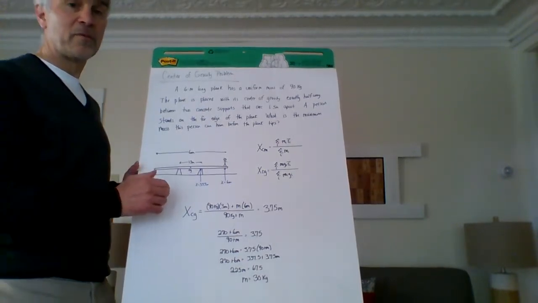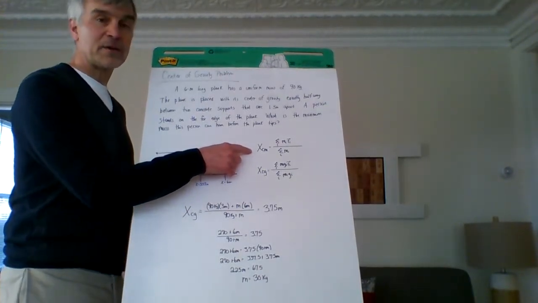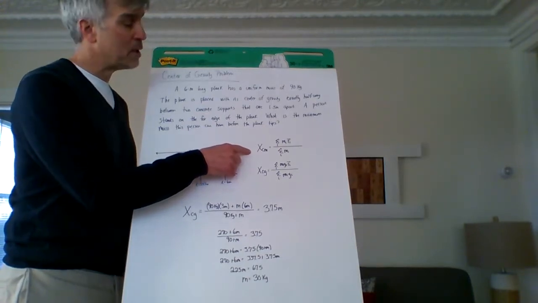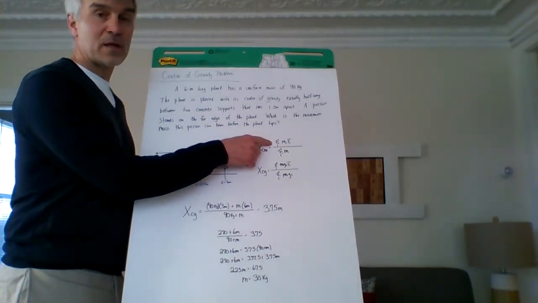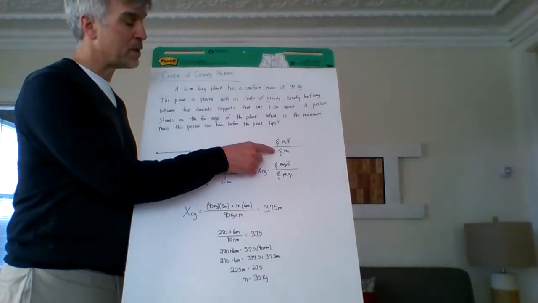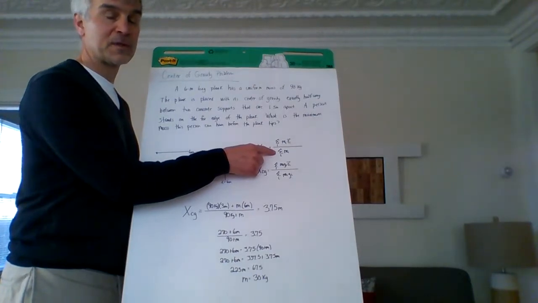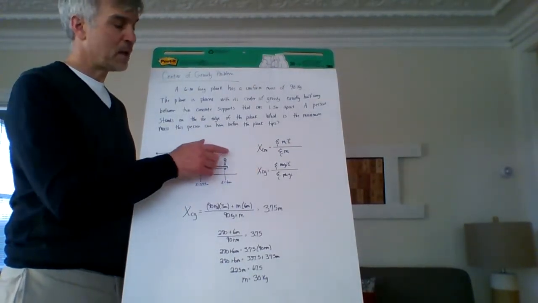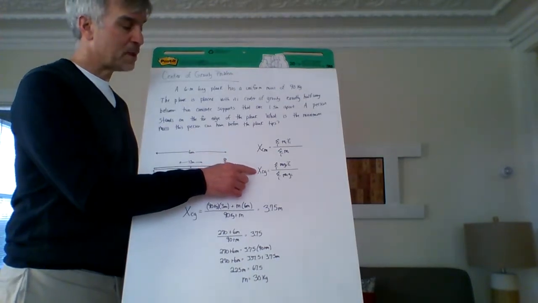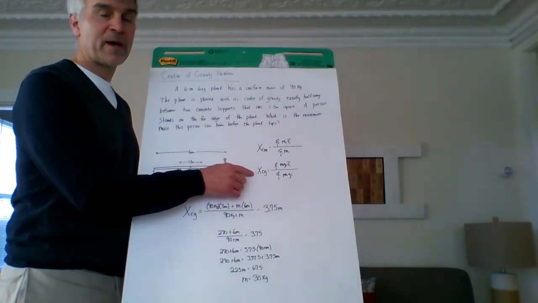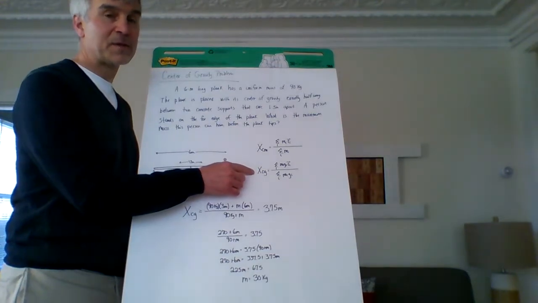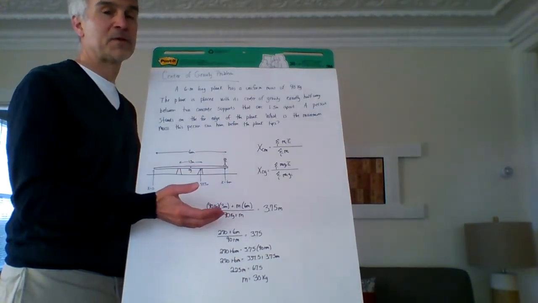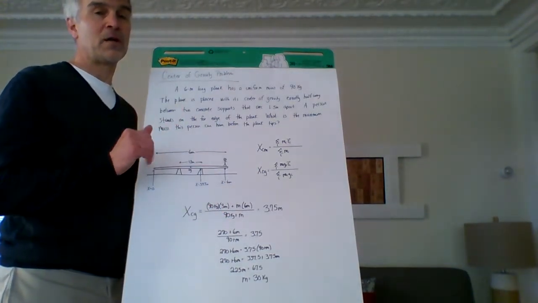Okay, so we know from earlier chapters that to find the center of mass, we sum up each mass times its distance from the origin, and then we divide that by the total mass of the system. Now, today we're asking about center of gravity. In reality, the center of gravity and the center of mass are exactly the same thing, unless you're talking about a really tall object.